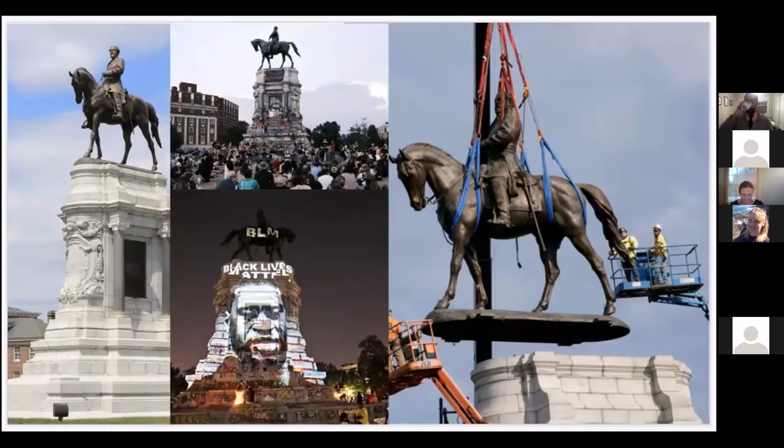We really see that over the past few years in Richmond, right? The Robert E. Lee statue is a great example of how that was part of many people's, particularly white people's, passive imagination as they walked through this space all the time. But then it started being recreated, reconstructed, reclaimed in different ways. You see that here in the middle. And then on the right, you see it being removed recently, right? And so that space has been remade to be more equitable than it was. As we look at that example, it can help us think about some of the critical spatial theories that were undergirding the chapter that we wrote.